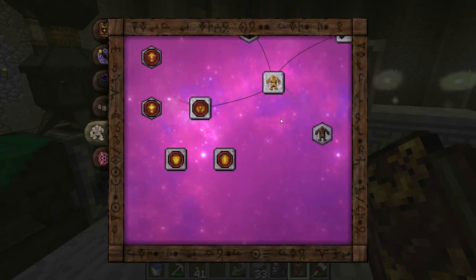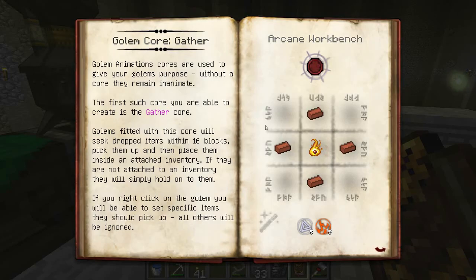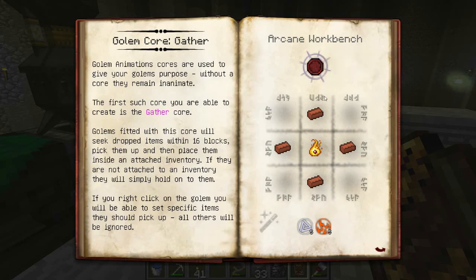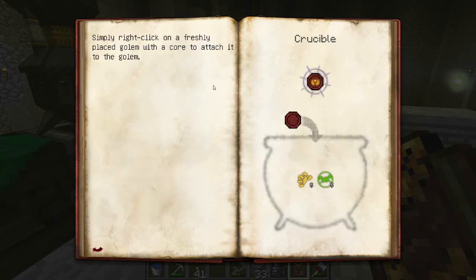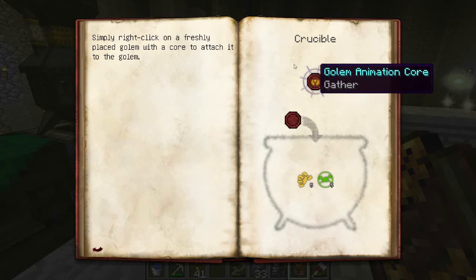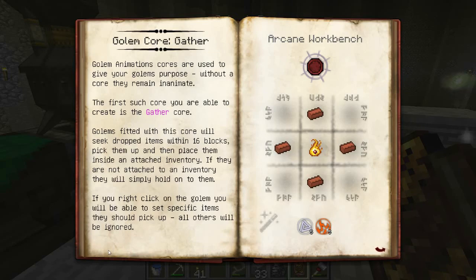So to automate it, what you need is at least just the basic straw golem. You're going to need this gather core, which I think comes free when you unlock the golems. Basically you build it like that, you get some bricks and a night ore, and it gives you a blank core, which you can attach to golems, and then you throw that in with these essences in the crucible, and it'll give you the gather core. So any of the golems that have that in them will pick up anything that's on the ground within a 16 block radius of their little home.